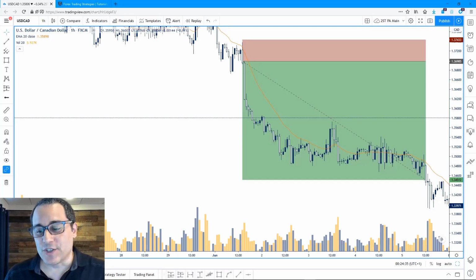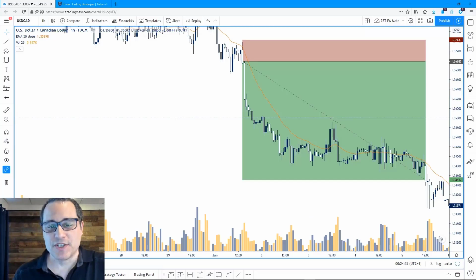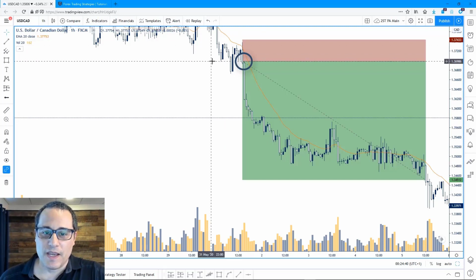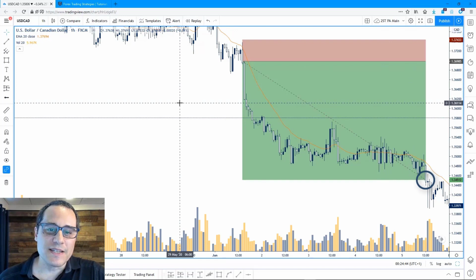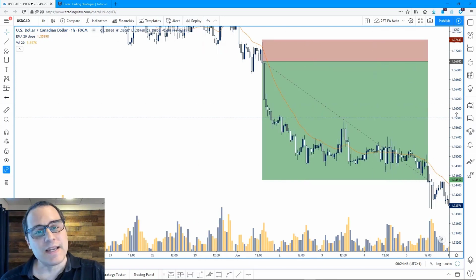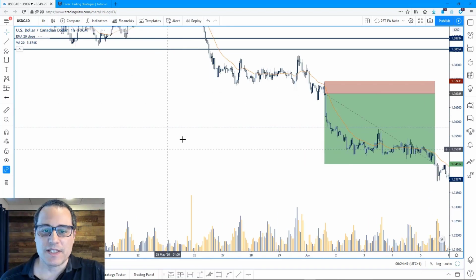Okay, so here's the exact trade. You can see it just pretty much matches it perfectly. Here's his entry, and here is his stop loss, and here's his take profit. So first, let's get into the entry. Let's take a step back and look at the price action context, kind of see what's going on.